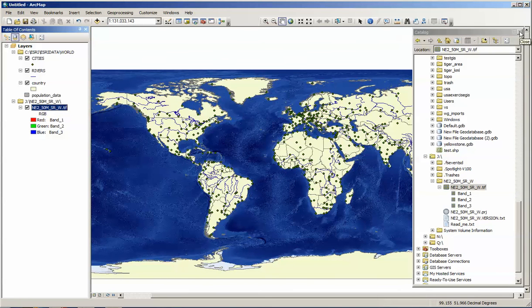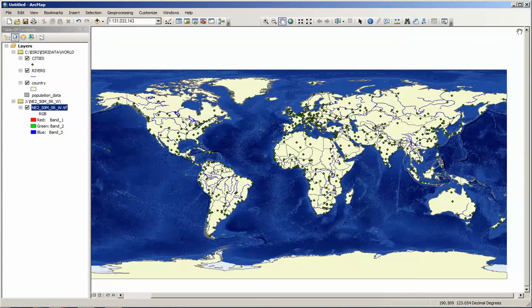And now I'm going to close down Catalog for now so we get a better view. And you don't see the physiographic data laying over the other GIS data, and that's because of its location here within the table of contents, which will be described in the next video.